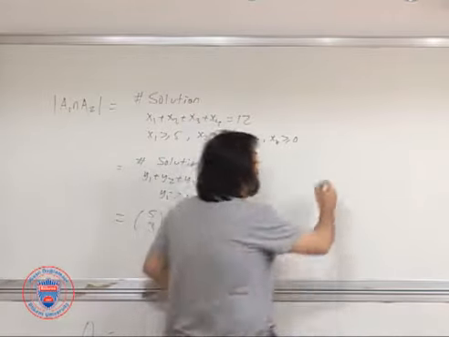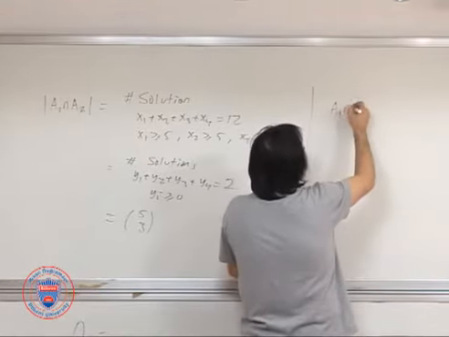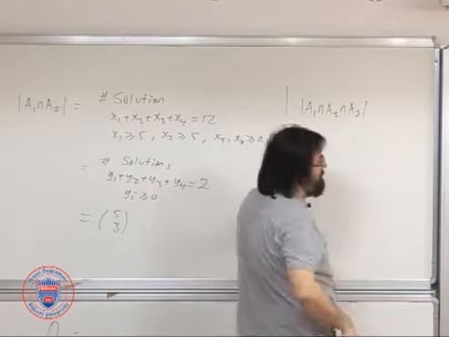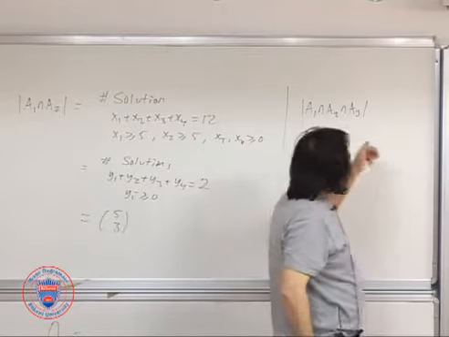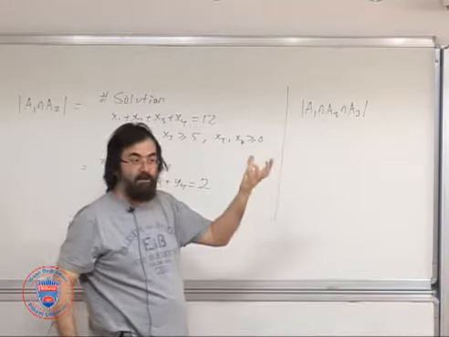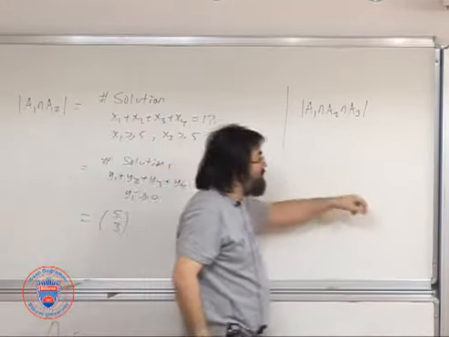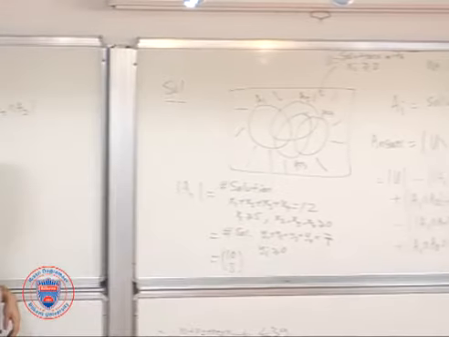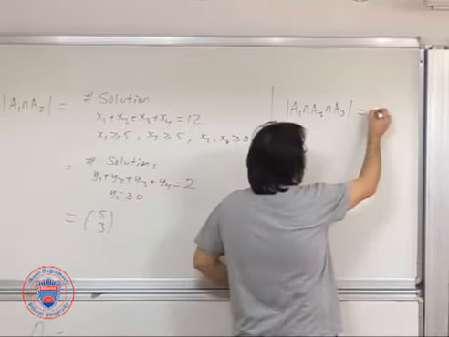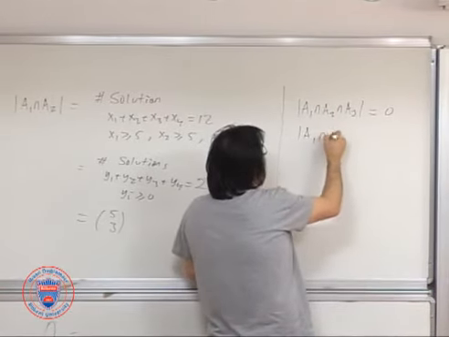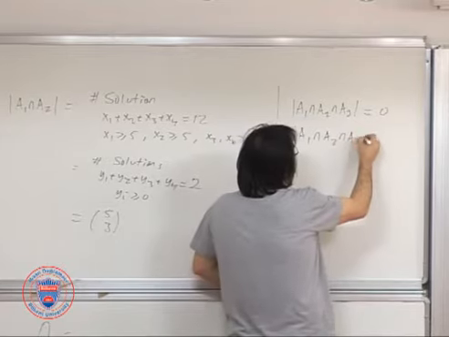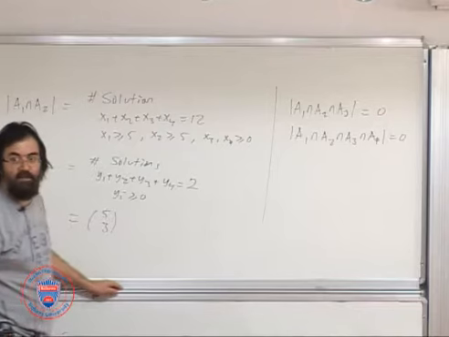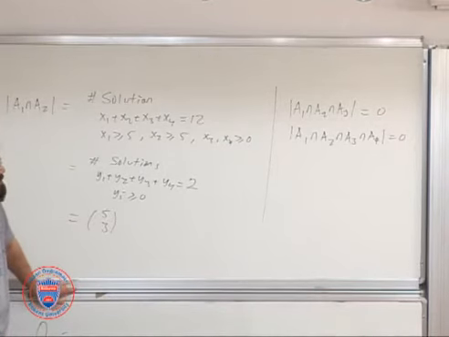Now if you look carefully, if you have all these things hold, that means 3 things will be bigger than 5. But they already have to be bigger than 15, some of them. And the total cannot be 12 if the sum of the 3 is bigger than 15. So this is 0. There is nothing here. Also, this is 0. So you cannot have these intersections. They don't exist. They are 0.